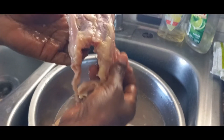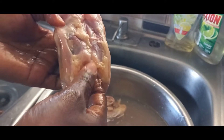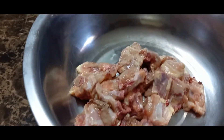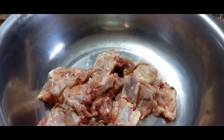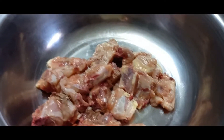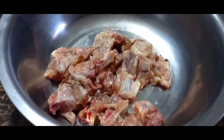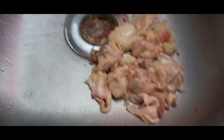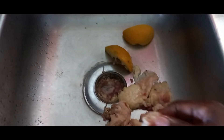I removed the chicken bottom — the chicken tail — as well. My chicken back has been cleaned up and cut up. Now guys, listen: chicken back mainly consists of bone. If you buy three pounds, just know that after cleaning you'll probably end up with about two pounds. Let me show you over here in my sink — this is the amount of fat that came out of the chicken back.